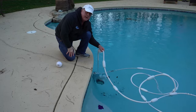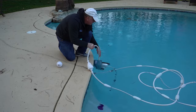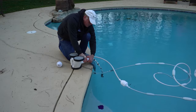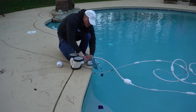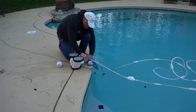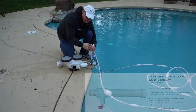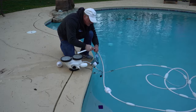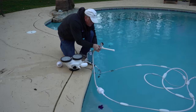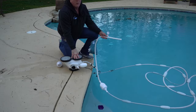One of the more important things is whether we have enough pressure from our actual pump. Even though we've just replaced the backup valve, we're going to check the pressure on the pump. We remove the Polaris from the end of the hose and then we have a special stick with a pressure gauge on it — it looks just like the end of the Polaris. We steal that nut, put it on there, push this on, turn on the filter pump, then turn on the Polaris pump, and check our pressure.